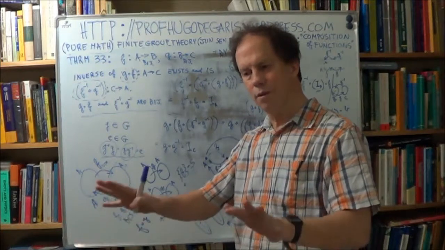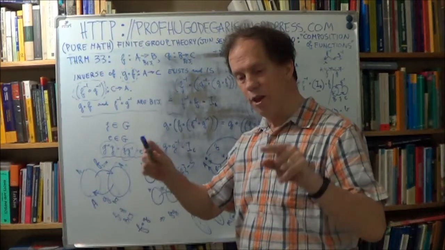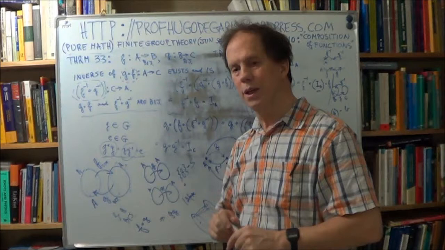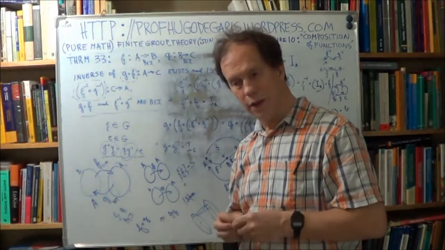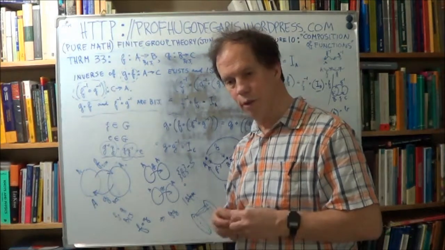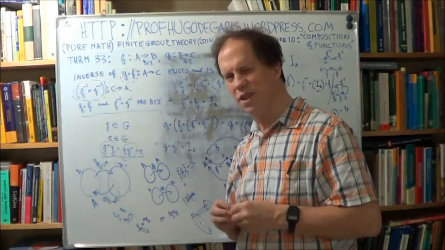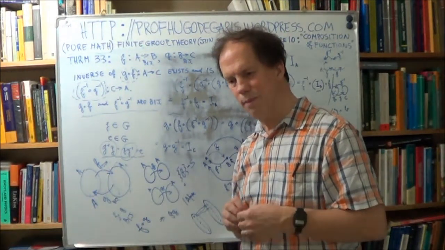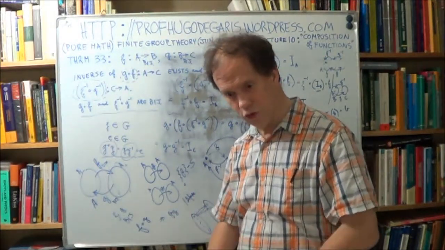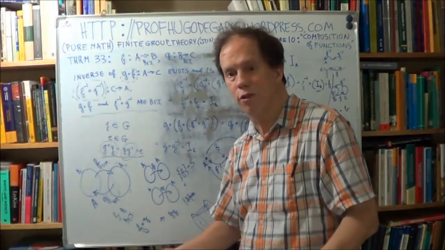If you can get those two group tables to be identical, then those two groups corresponding to those two tables are said to be isomorphic. And when groups are isomorphic, superficially they may have nothing to do with each other, you think. But if their group tables are the same, they are effectively the same group. Right? Isomorphic groups are, in group theory terms, the same. They're just the same group.